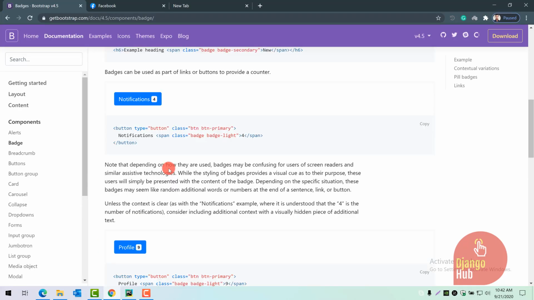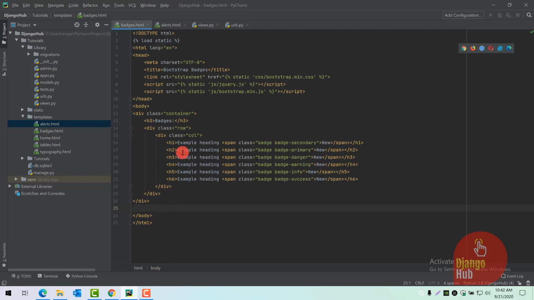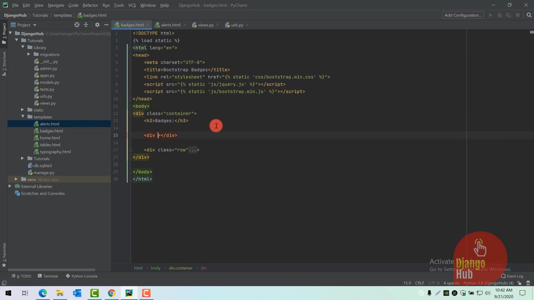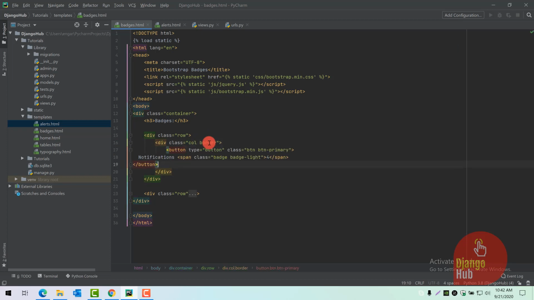And next, have you seen here how nicely the badge appeared with the number of notifications? So let's create this. Let's copy, and let's create a new row, that is div class row, and as usual div class column, and make sure that we use a border so that it will appear better in the front end, and paste.